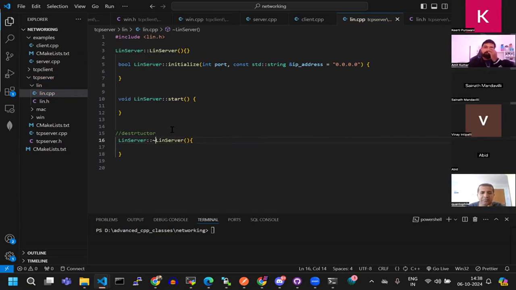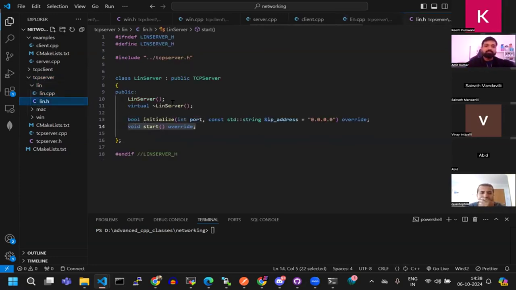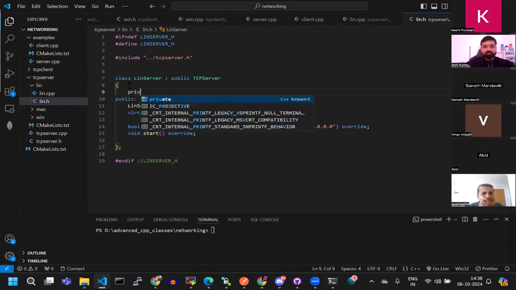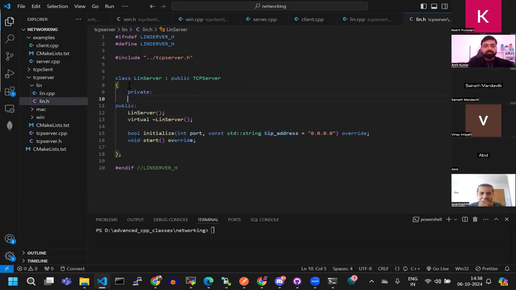Do you think we need to keep any state inside this? Suppose this is public and this is private. I'll keep a socket. In the server we'll have two kinds of sockets.